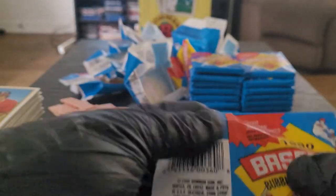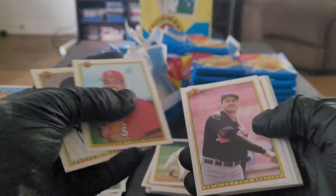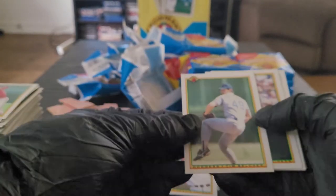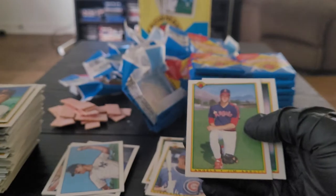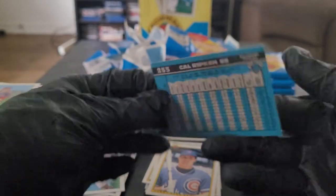Tim Belcher on the gum — too bad. If he's in a Dodger uniform that's a card I might have wanted. Don Mattingly art card. Fred Lynn, Jose DeLeon, Phil Bradley, Tom Henke, John Tudor. Is that a Travis Fryman rookie card? Yeah it is — decent card, I'll put it aside. Oh yeah, Tim Belcher in the Dodger uniform — gum seeping through the front. Billy Ripken, David Cone, Kevin Elster. Ryan Sandberg — put him aside, it's a nice one. Jim Abbott second year card and a Cal Ripken Jr. on the wax — too bad.